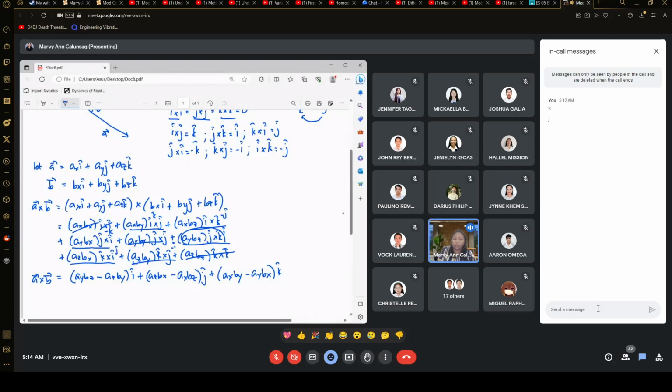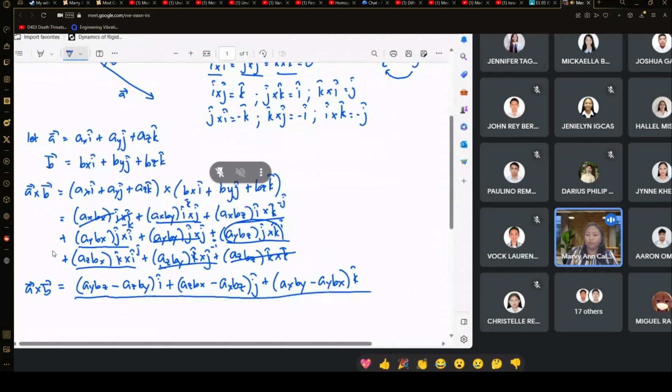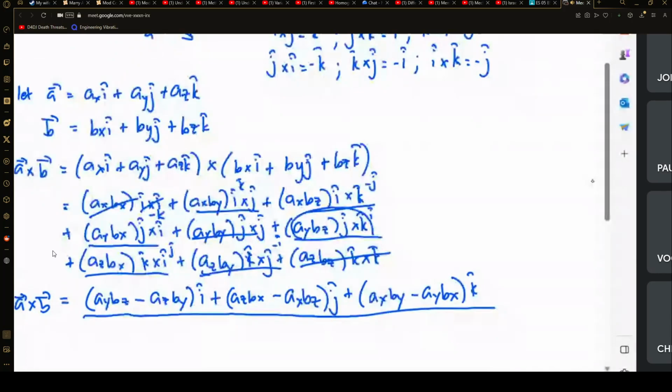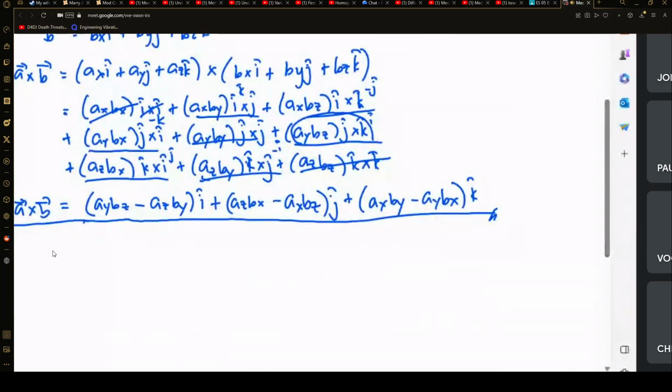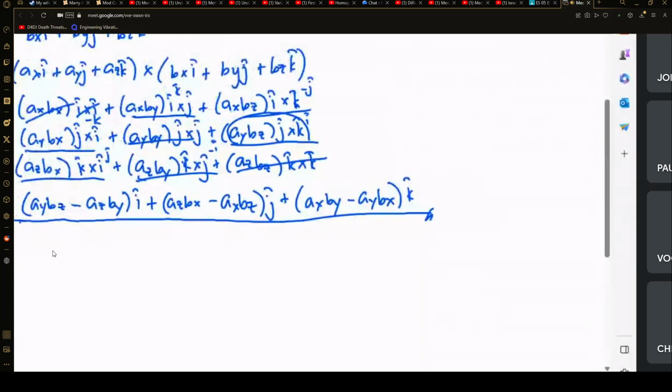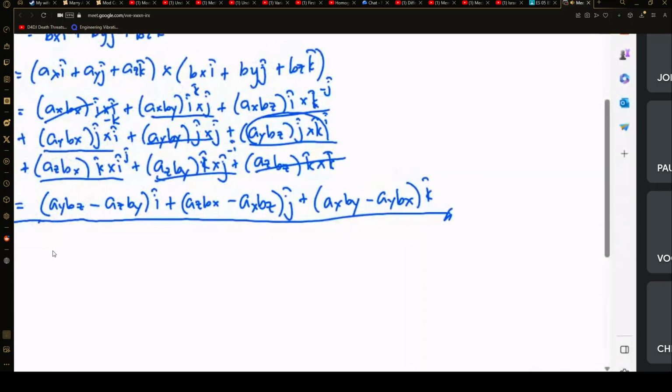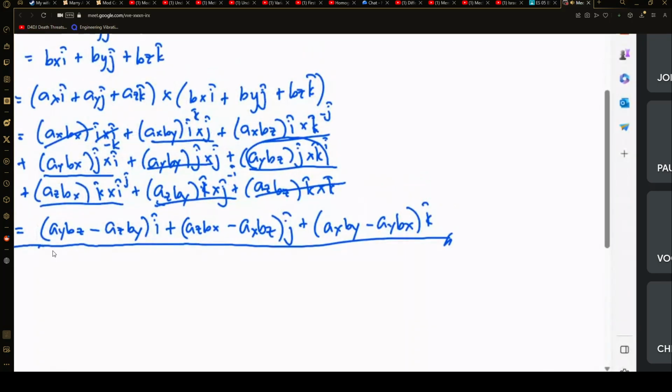The cross product of vector A and vector B. That was by way of distribution. But now I will teach you the simple way of finding the cross product, and then let us try to compare if the answer is the same. Say for example, we use these vectors A and B. What we will do is use the concept of expansion by minors.